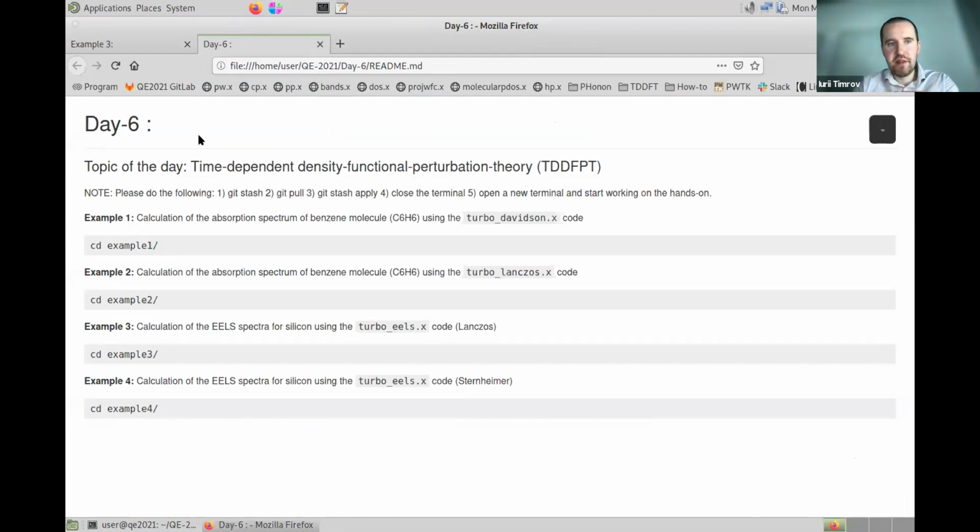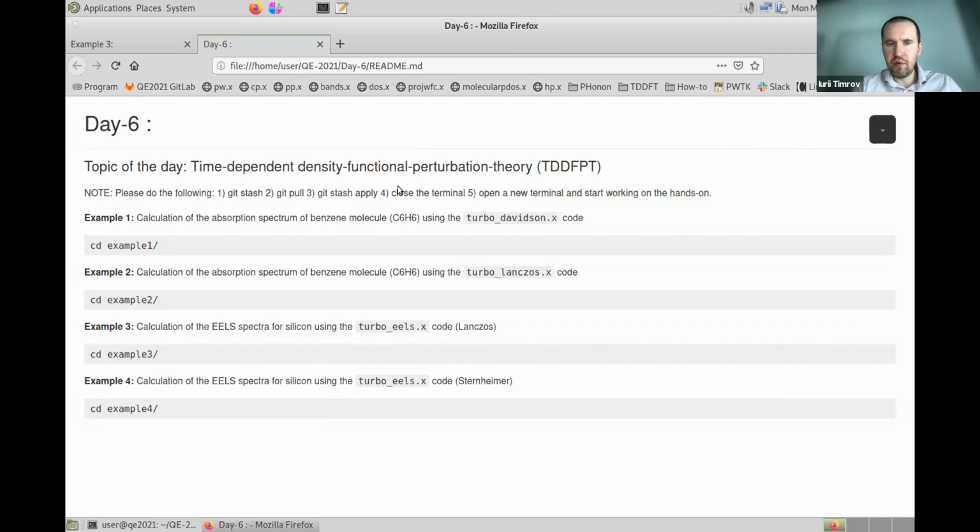It's not inside of example 4, but it's general of day 6. There is a note written here: you need to do git stash, git pull, git stash apply, then close the terminal and open a new terminal and start doing this exercise.